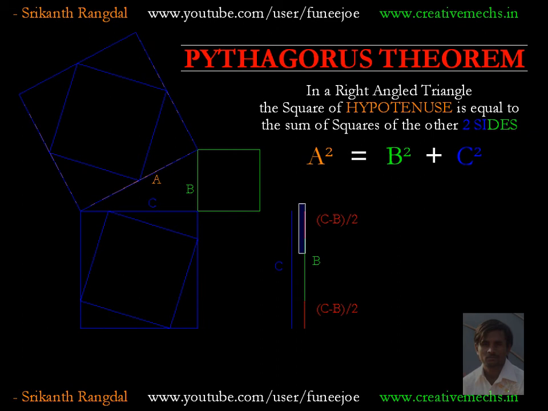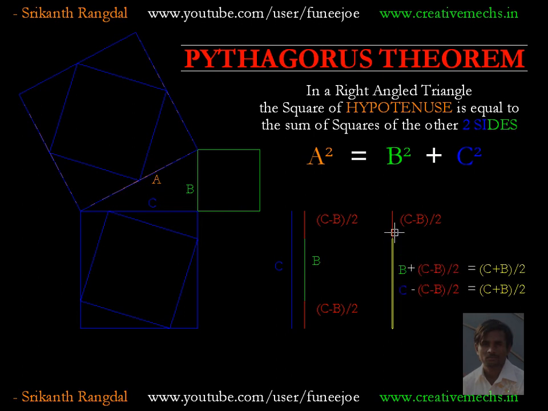So next let us take the same lengths and let us try to analyze them a little differently. So what I'll do is, instead of having to take these two lengths over here, I'll just take a single length. This is a single length which is equal to the sum of these two. So when I add those two lengths, B plus C minus B by 2, I'll get a length of C plus B by 2. The same can also be obtained by subtracting from C a length of C minus B by 2. Again, what we get is this length, which is equal to this line over here. Whereas, and the upper part is again equal to the same length.